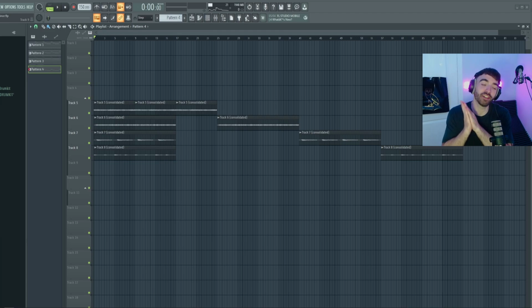Alright, so if you're starting to get beat blocked from making loops from scratch, here's a couple ways to actually get past that. First way is sampling, and this is probably my favorite way of making loops, probably because of how ridiculously easy it is. Like literally anybody can do this.